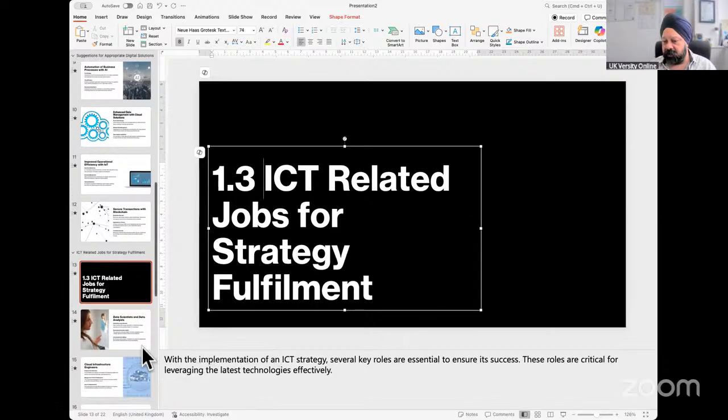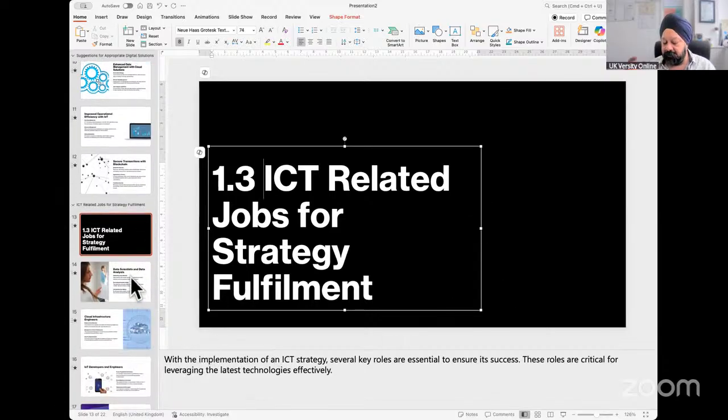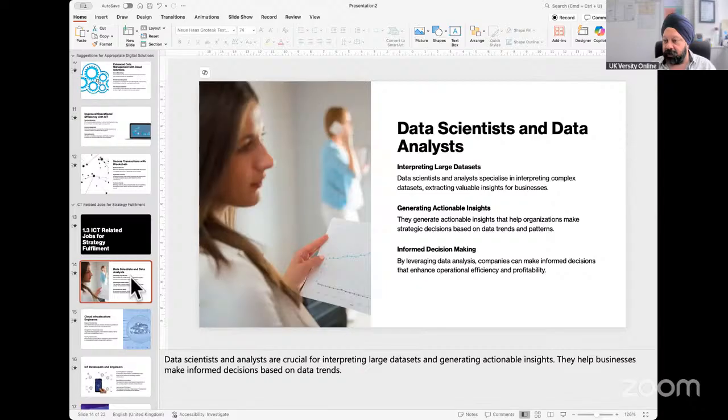What kind of strategy would help if we do deploy these technologies like cloud computing, AI, and other bits in the organization? How would it help in improving the organization and what kind of manpower or workforce would be required?